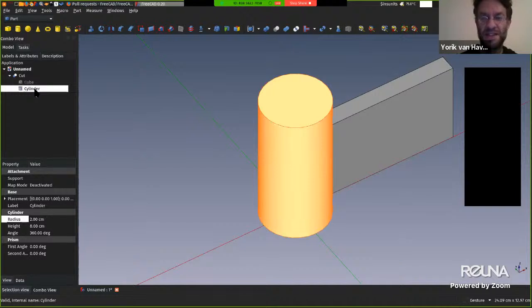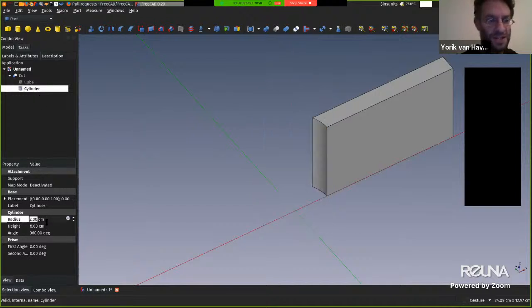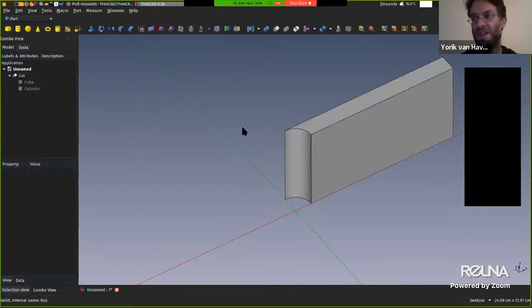The cylinder is still there, so I can still change some of its properties like this. And you see that the result has changed. So you can really begin to think of a parametric model as a kind of chain of objects, each one depending on the other. And you can really build very complex models that way. That's really how FreeCAD works, basically.